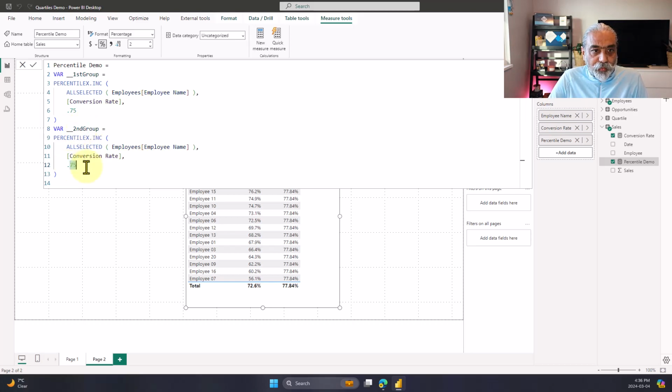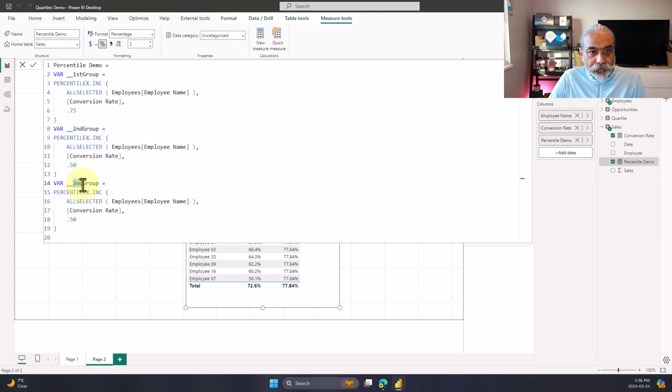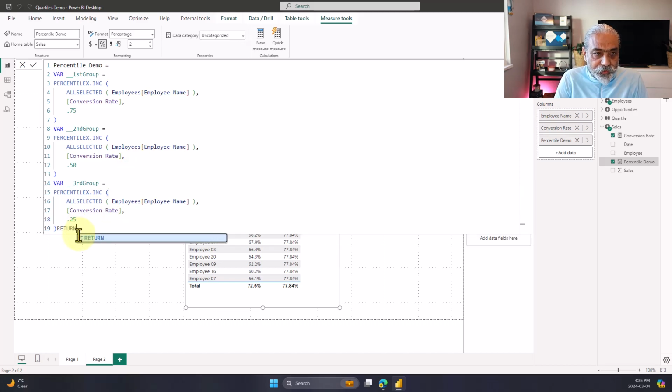That is the next 25%, and the third one we're going to call it, I will show you how I'm going to use it, 25%. So let's see what values it returns.